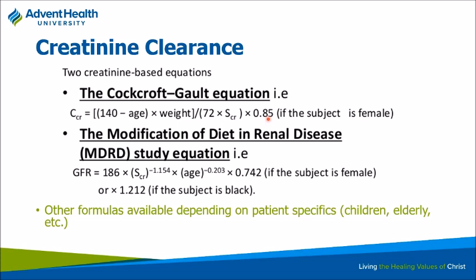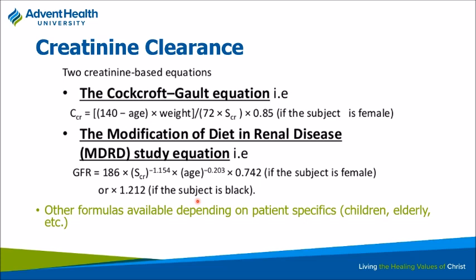But you can find other ones, like for instance, this MDRD one factored in if the patient was black, right? Because they found in their model that it helped to fit it a little bit better if you took that into account. So different ones will use different factors, but it just depends on that model. But again, know how the variables, if they change, how that's going to be changing our calculations, right? So if the patient's older, creatinine clearance should go down. If the patient's creatinine is higher, renal function should be lower. Those are the things that I want you to take away from that.